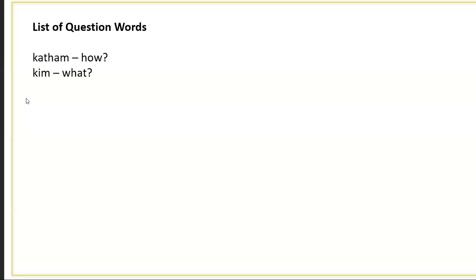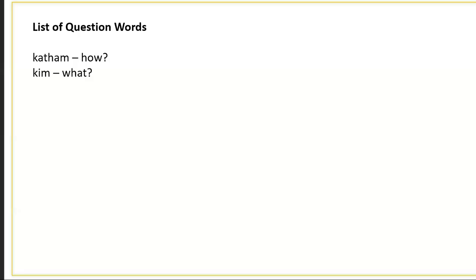And German question words always begin with a W. Wo, wir, wann, wie, wer. Latin question words always begin with a Q and a U, like the Sanskrit K. Quid, quomodo, qui. So remember, all Sanskrit question words begin with a K. Gatam, gim, gena, etc. This list will become bigger and bigger, obviously. So for now, just gatam, how.